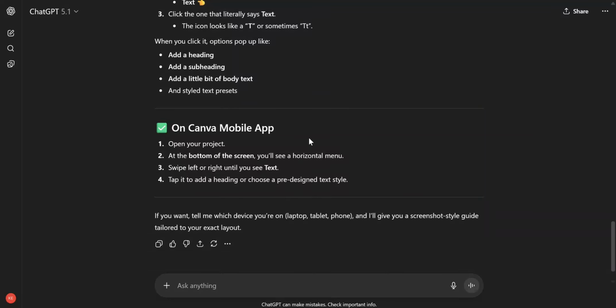Look how quickly this thing listed this out for me. I could have taken my time to go in Canva and fumbled around and try to figure out where to go, how do I do this? But it's going to boil it down for you very quickly. And this is where the advantage comes in. This is where productivity comes in. This is where you see the light at the end of the tunnel.